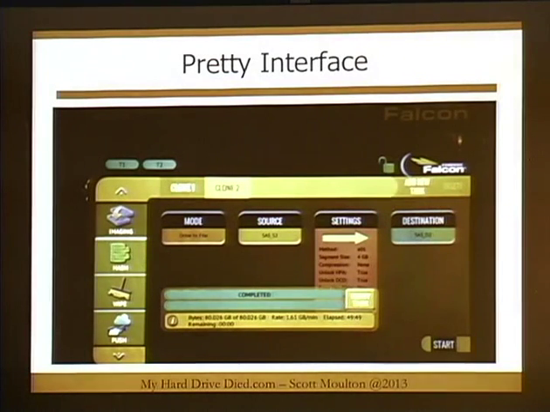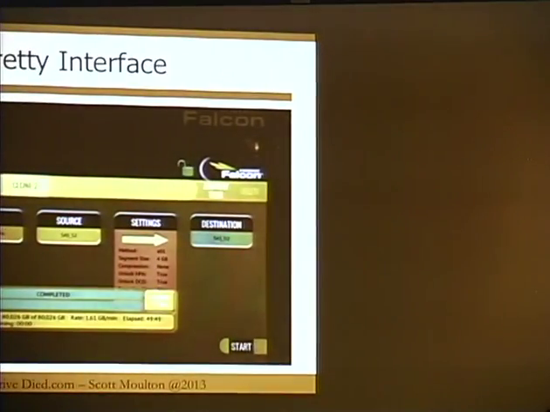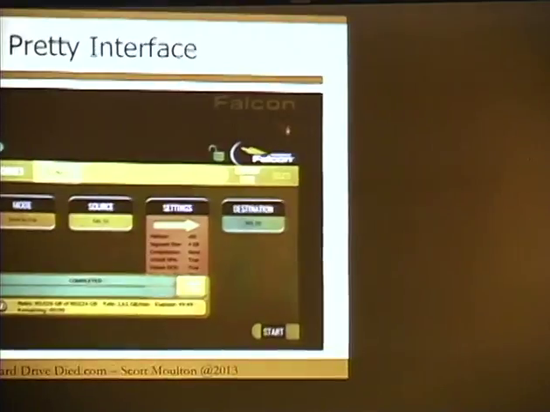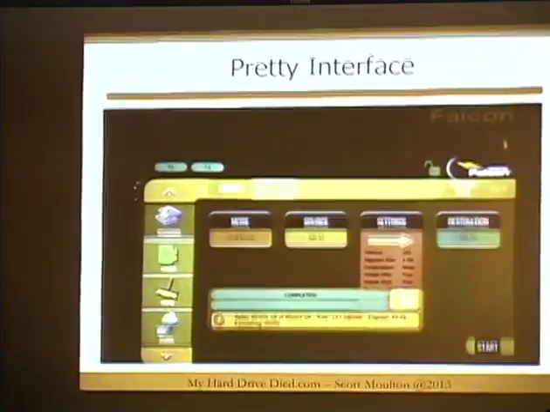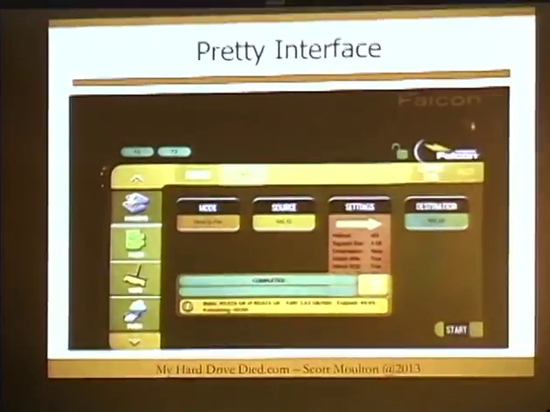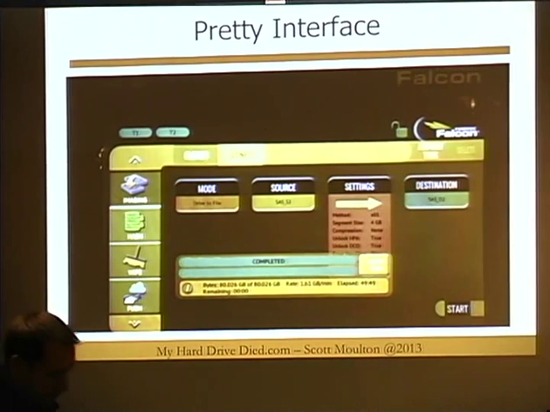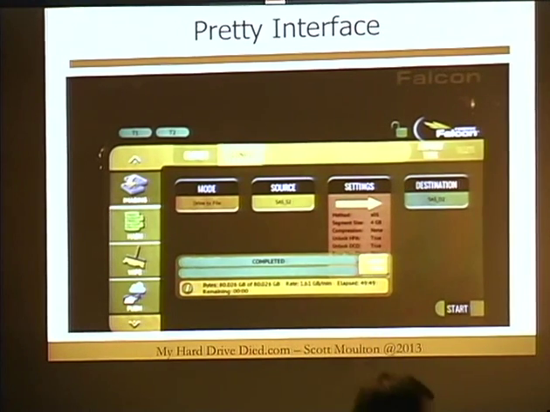Now, I like interfaces. It's awesome. And this may be the last existing thing that we were missing that was Star Trek. This is actually a Logicube Forensics Falcon. And it does multiple drives, does imaging. It's one of the highest end tools out there that you can buy. It's roughly $3,500. And it does imaging on everything from SAS to SATA drives. And you can copy these to a DD image or to another clone or another drive and look at them.